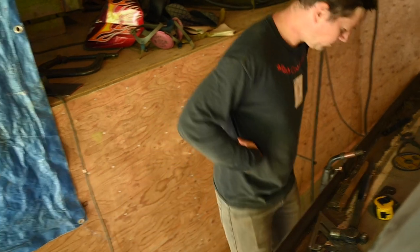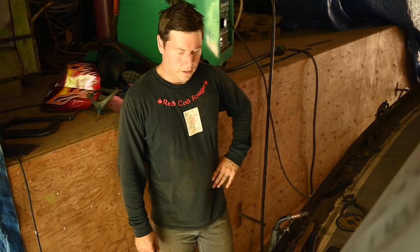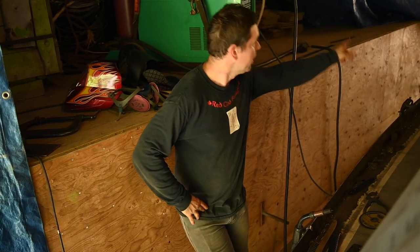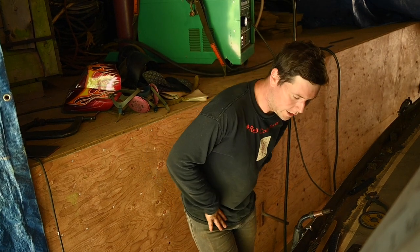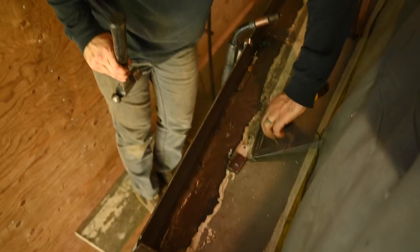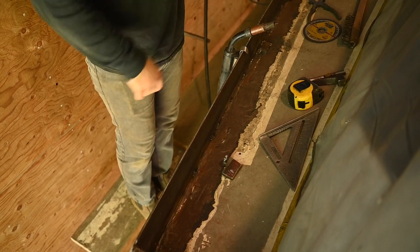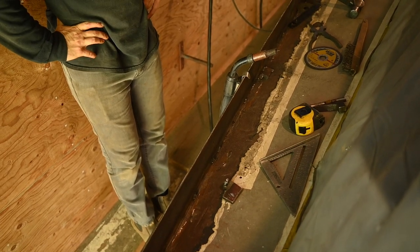So get that all tacked on before you start welding, like actually doing the welds? I don't know if we'll get welding today, but it'll be tomorrow, I think. We might be able to get at it today, but we have to remove all of the pieces that I haven't removed yet. All the braces? Yeah, and grind the deck, and then in between where all these braces were, like underneath here, has to be ground back to bare metal, so I can weld it.